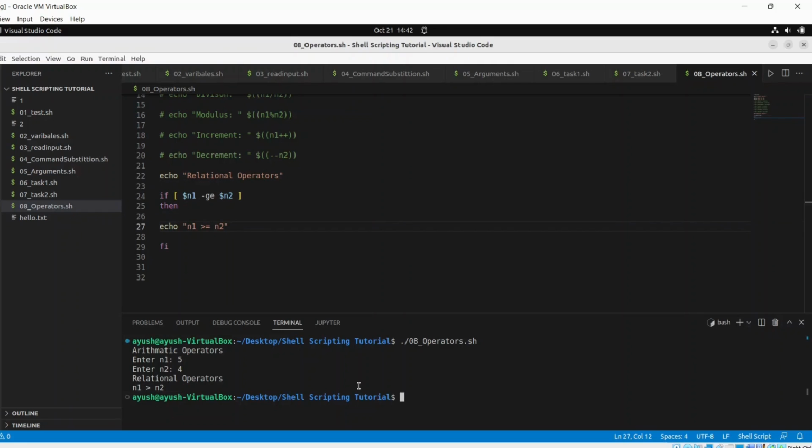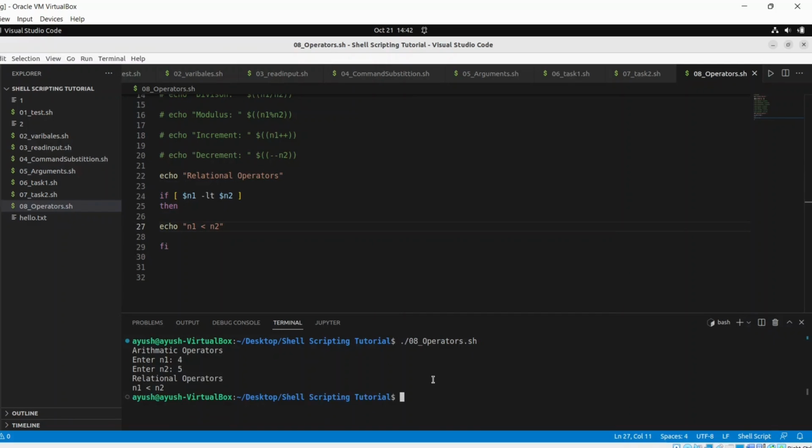Now let me clear the screen and run the script again. So 5 and 5, yeah, n1 greater than or equal to n2, this line is executing. Now you can do lt, if n1 less than n2, and I will again run the script.